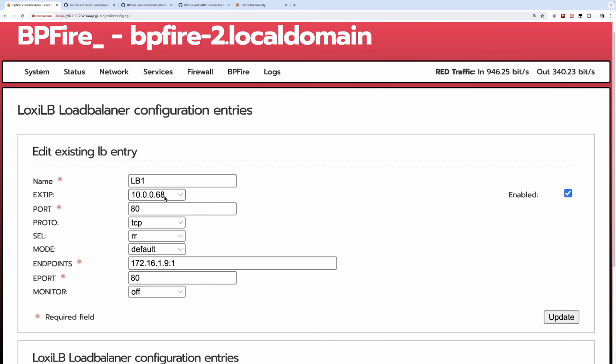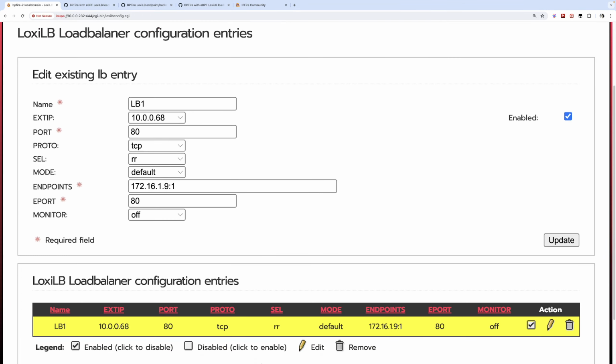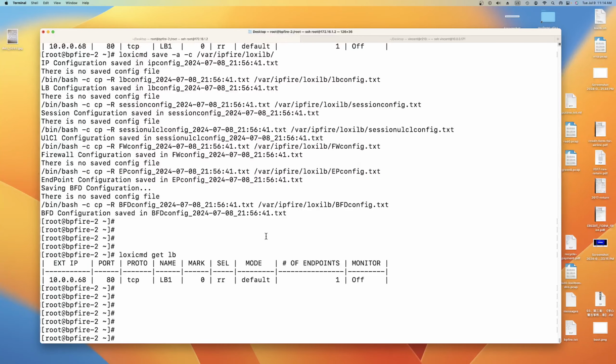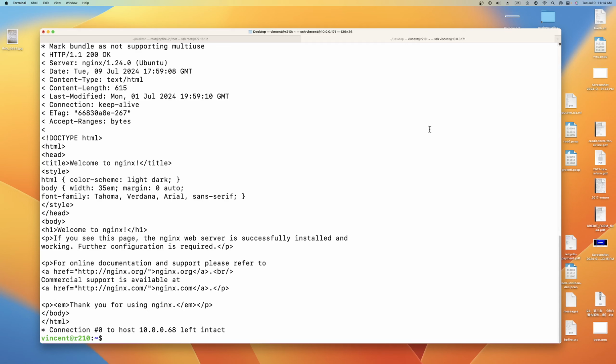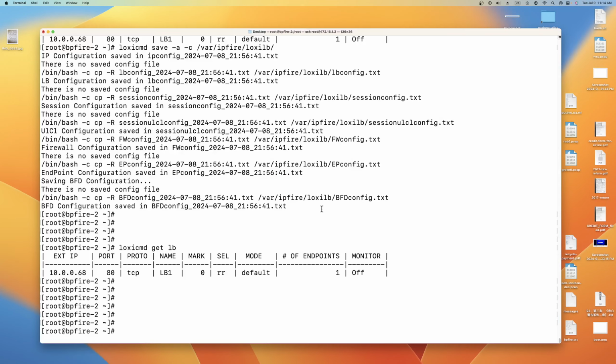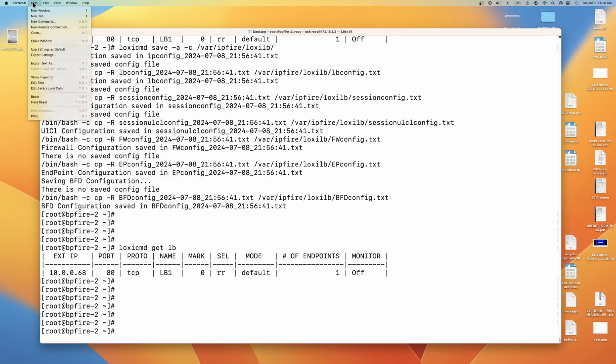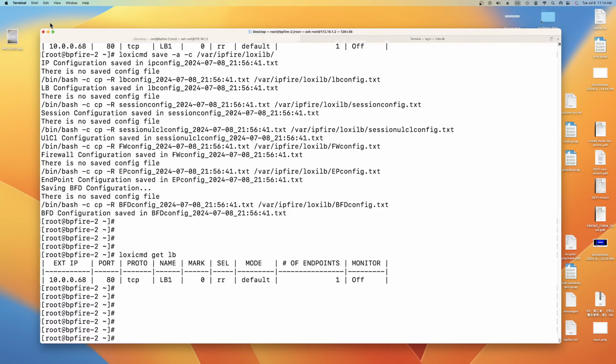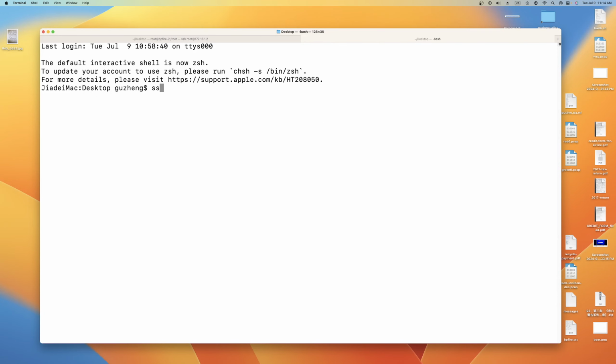The virtual IP is 68, and then from another client machine, let's log in to a client machine. Then we can access the virtual IP.